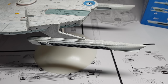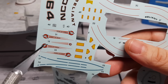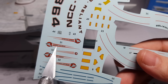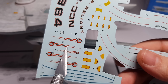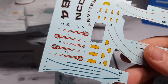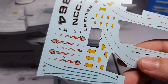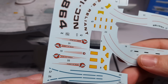But unfortunately that won't work for cases such as the Starfleet pennant that goes on the pylons, because the decal set just doesn't have replacement letters that small. As you can see there, Starship USS Reliant. And this is so small and fiddly, even if I did have letters that small, I'd probably think twice about building up a name using letters that tiny. It'll just be so fiddly. So for this case, what I'm going to do is just cut out the wording and just leave the Starfleet symbol. And that will just have to do for that bit.